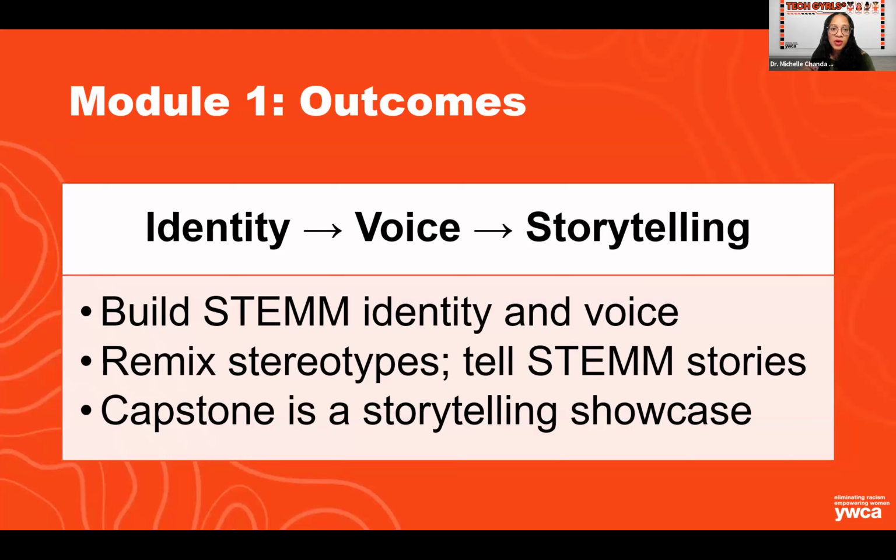And the third one is storytelling because they're building toward this STEM TEDx talk, which is a short narrative that has a foundation of how they're going to see themselves in the STEM world. So we're going to zoom out next and see how all of the lessons and activities build toward these outcomes for module 1.